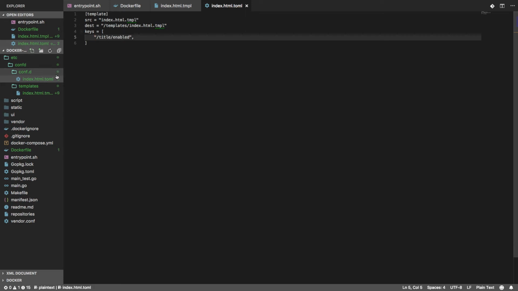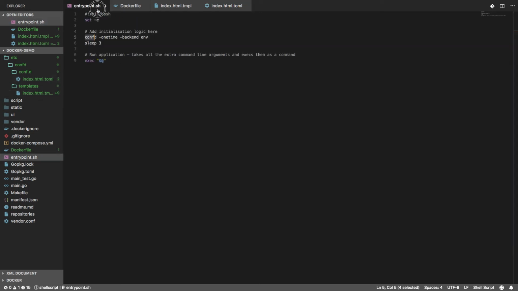So this is the directory where it will render the template, and the entry point instruction is where I'm asking confd to run only once at startup with a backend of env. So this is basically looking into the environment variables, which is my backend.